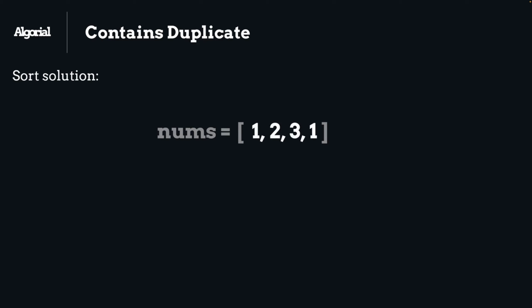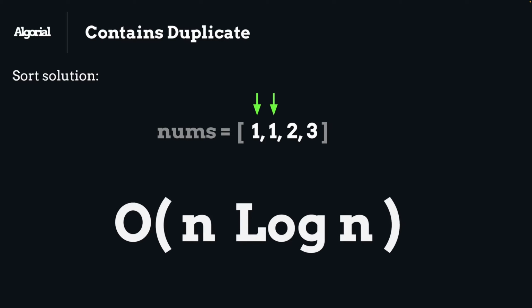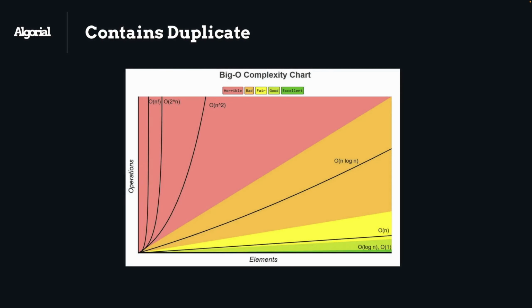In order to get rid of the space complexity, we can sort the array and check each adjacent value, because now if we find 2 numbers next to each other that are equal, then we found the duplicate values and we can easily return true. But as you might guess, sorting the array has its own price, and at best it's O of n log n, because mostly the JavaScript engine uses merge sort. But all in all, it's a matter of trade-off in this problem. If we want to achieve O of 1 constant space complexity, we will have a bit higher time complexity. As you can see here in the chart, O of n log n is above O of n and will dominate it. But if we want O of n for both time and space, we already have 2 solutions for that, hash map and set. So let's implement all of these solutions.